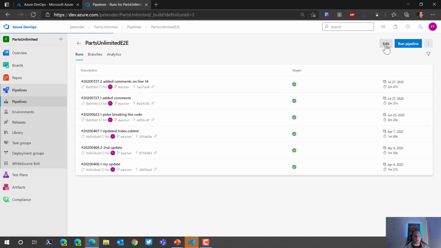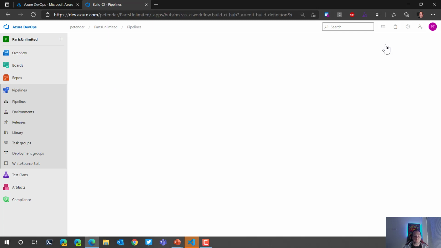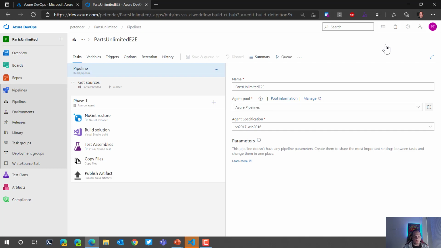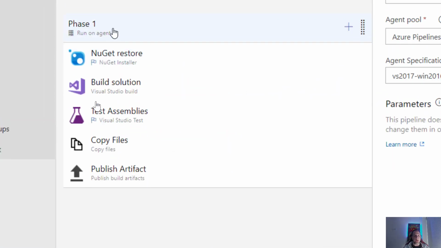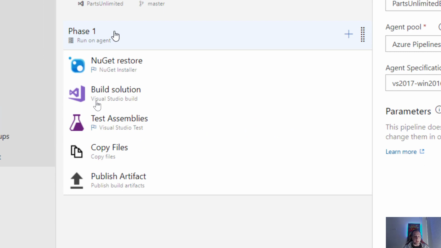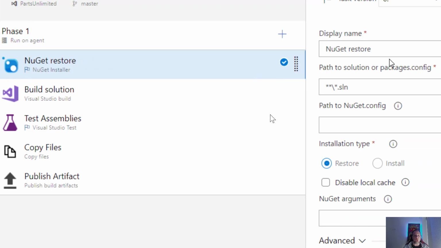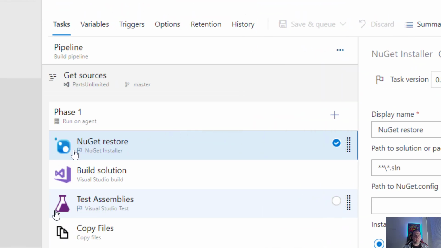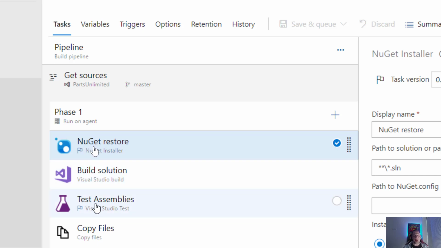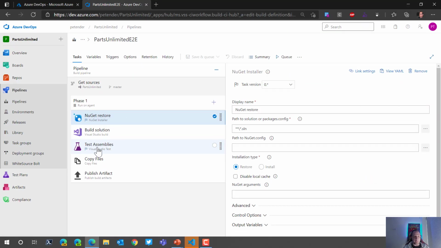Looking into the details of the pipeline, it's literally showing you step-by-step scenarios. So pretty much what I already explained out of that screenshot is shown here. It is starting with .NET because it's a .NET package. It's starting with NuGet, where we tell the platform, I want you to run a NuGet task. We're going to build a solution, integrating testing and eventually copying files.